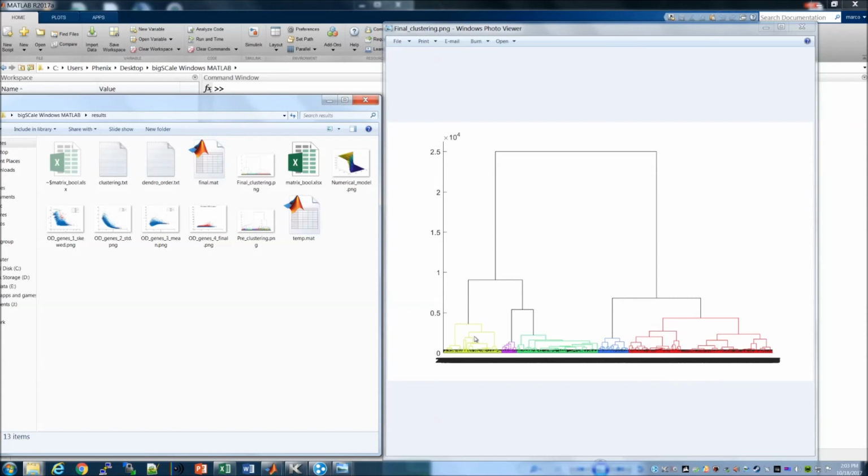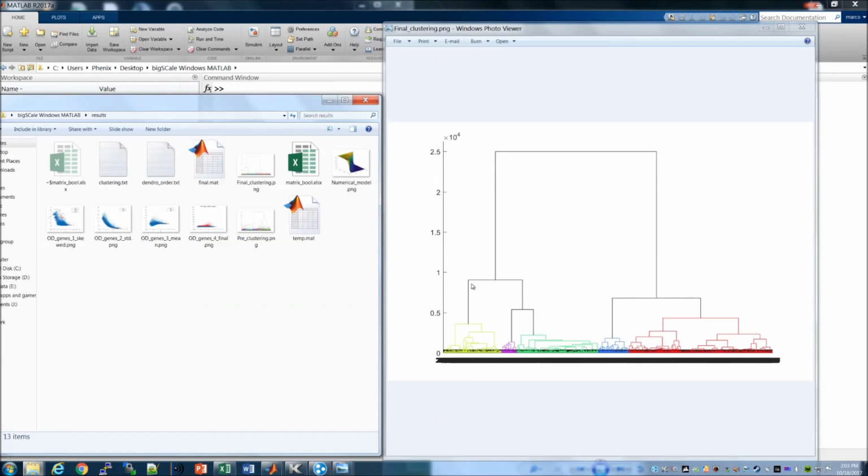So basically by default bigSCale cuts the dendrogram at 20% of the total 3.8. So you see this distance here basically is the 20% of the total 3.8. So if you want to have more clusters, you should cut at a lower value. So instead of 20%, for instance, 15% or even 10%.